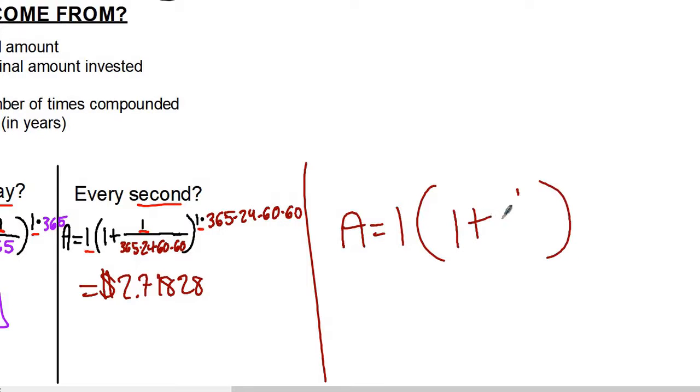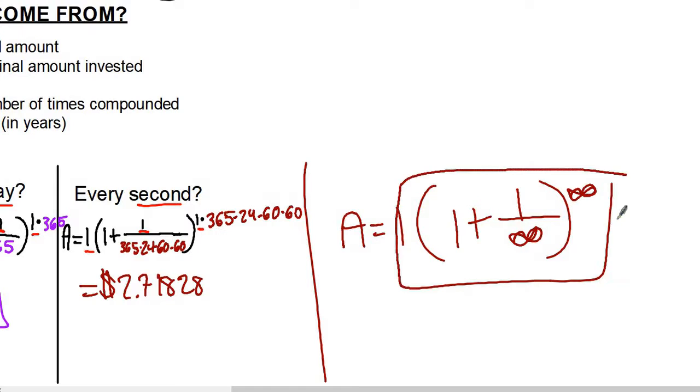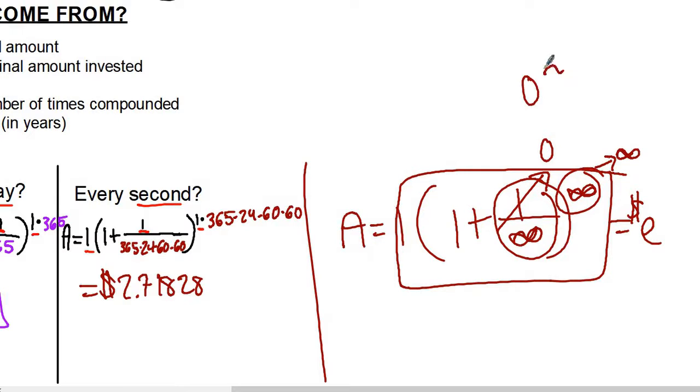If you were to make this number infinitely large and you were to make this exponent infinitely large, this right here would equal exactly E. You would get E dollars out of that, to talk about it in terms of money. So what's happening here is this thing is getting really small. It's getting really close to 0. 1 divided by anything, if it gets large enough, is going to get smaller and smaller. And this thing is going to infinity. So it's like a tug of war between 0 and infinity.